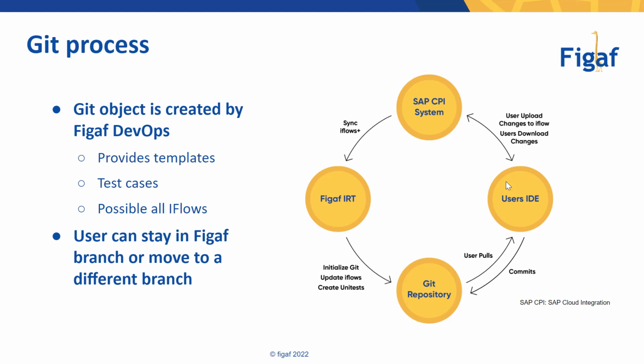And that is, I guess, one of the challenges. Our normal way is that the user would seldom commit. You would commit if you're making changes in test cases, but generally the user will just let the process run back into the Git repository. So you'd synchronize once you're done with the development, and then other users would be able to see all the iFlows in the Git repository. And the synchronization can be scheduled every hour or once a night, depending on what your requirement is.